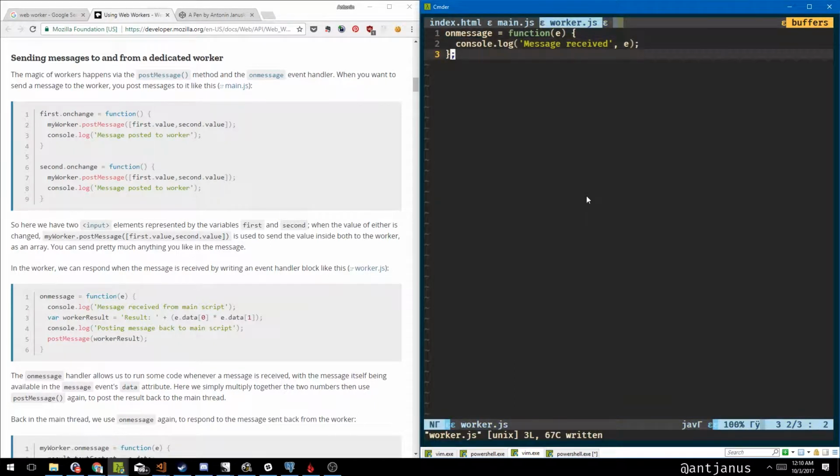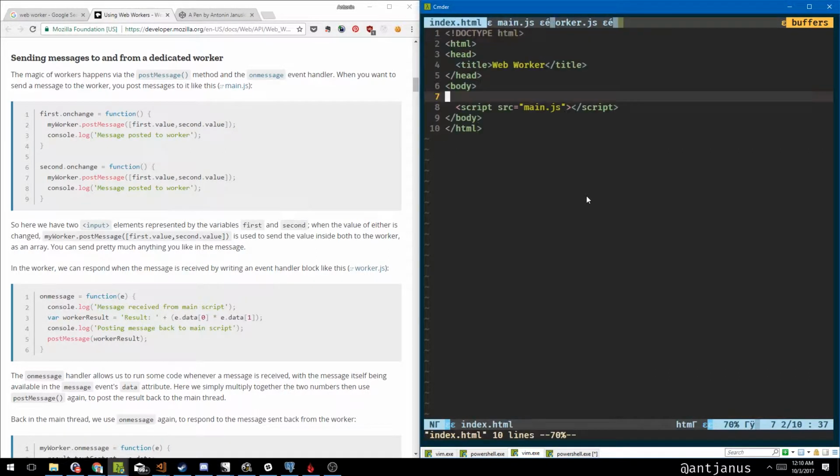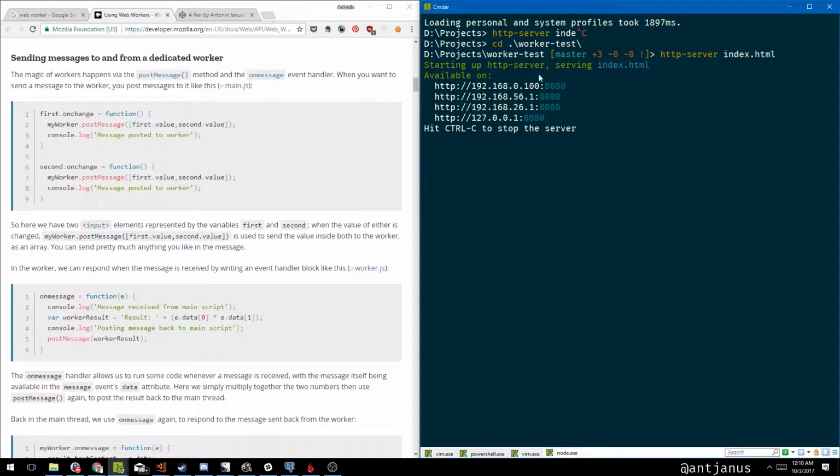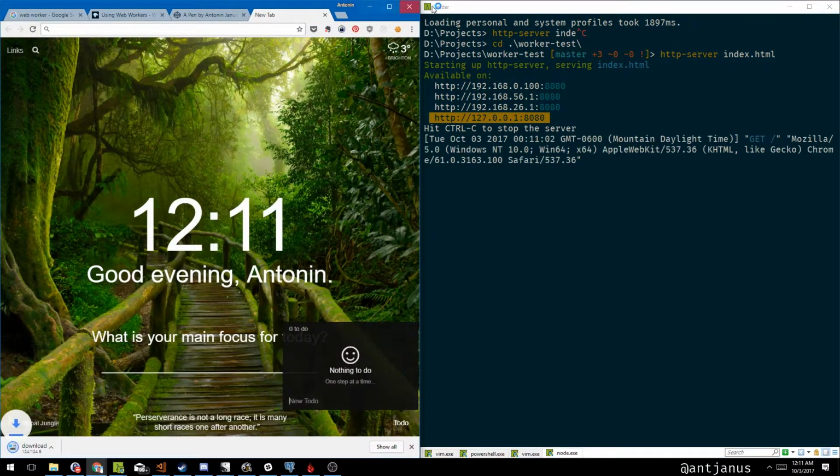Alright, so that should do it. Let's go ahead and use that HTTP server. Is it HTTP server? Oh, whoops. Alright, so port 8080. Nice. Uh-oh, that's not what I wanted.